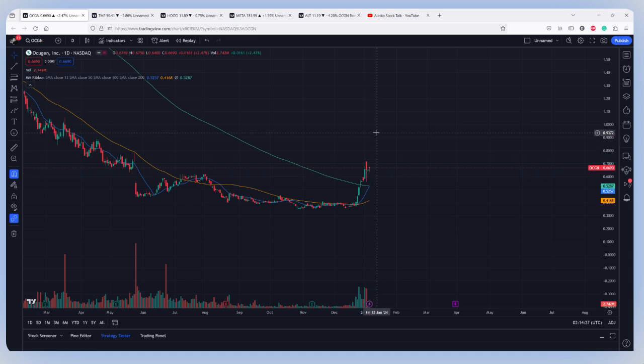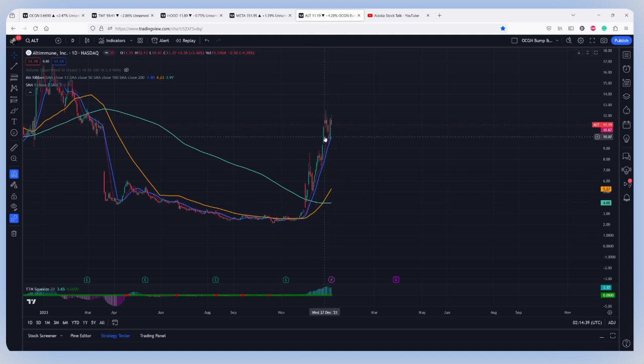We can continue to do the same thing. I would love to see that. If this keeps going up and we keep bouncing off the 13, that'd be great. But that would be one thing for you to keep an eye on. If we're going up like this and then all of a sudden you see that we don't bounce off the 13 and it comes back down and starts breaking down, then you know that we may come down to bounce off the 50, which could be up here at that point. So that's kind of how you use these to figure that out.